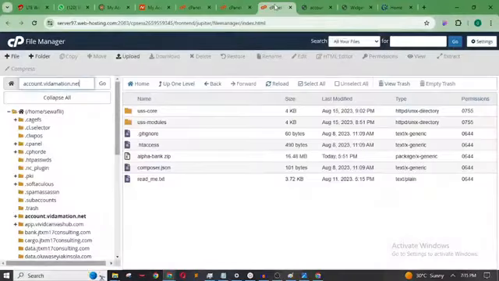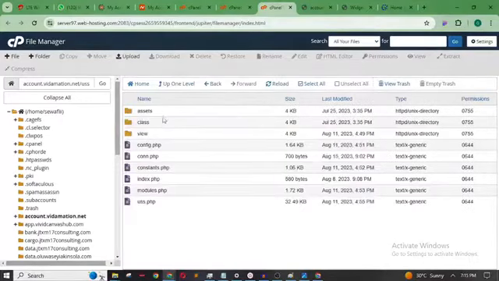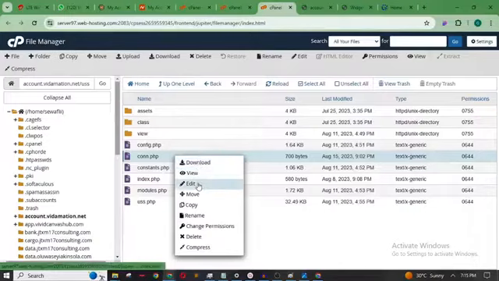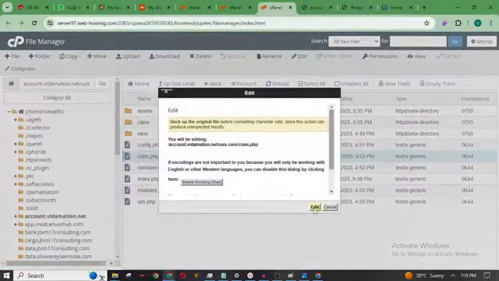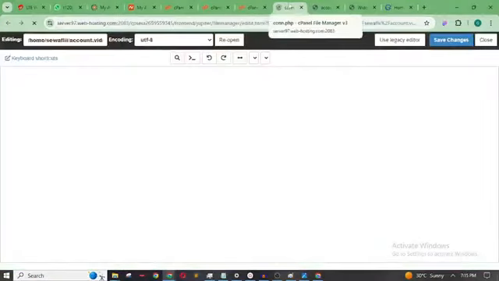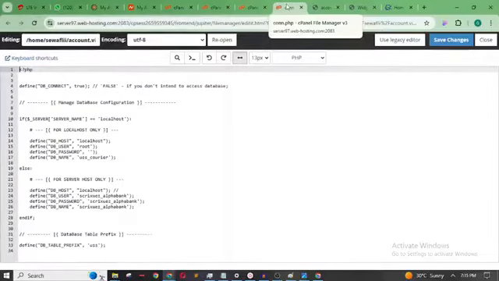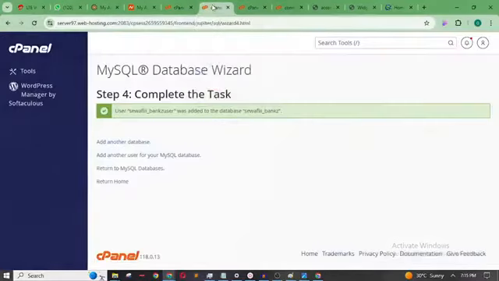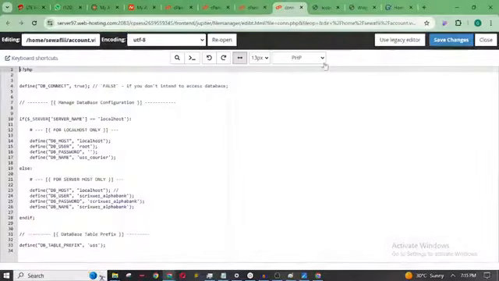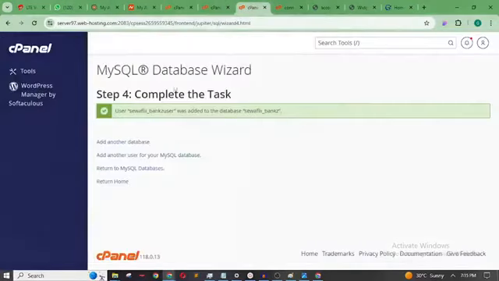While we go to our file manager, once you come back here, go into the core folder, then come to con.php, then you just have to edit it. Then you have to come here where we have database, so just leave it. Under database user, you have to change the root here. This is what you're going to put.